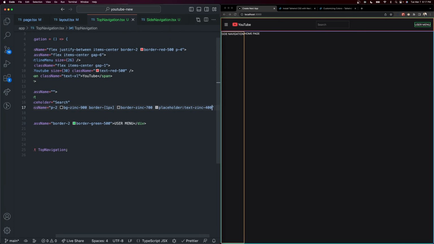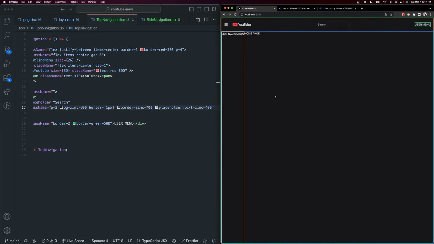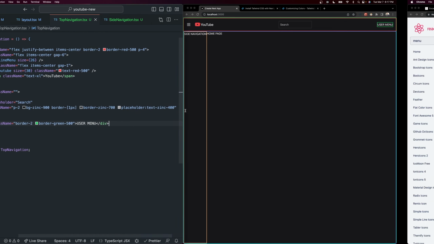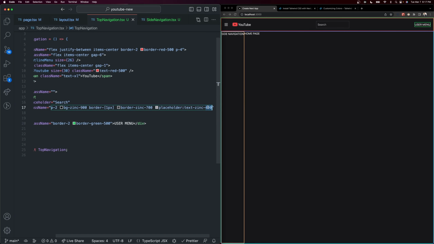Now this is super small details, and if you don't care about this stuff, my apologies. I'm just trying to make it look as accurate as possible. I want to show you that you can build pretty much identical UIs to these applications, or build whatever you want with Tailwind, and just show you how powerful it is. That's why I'm spending so much time on these little details. Okay, I'm gonna make this 500 here.